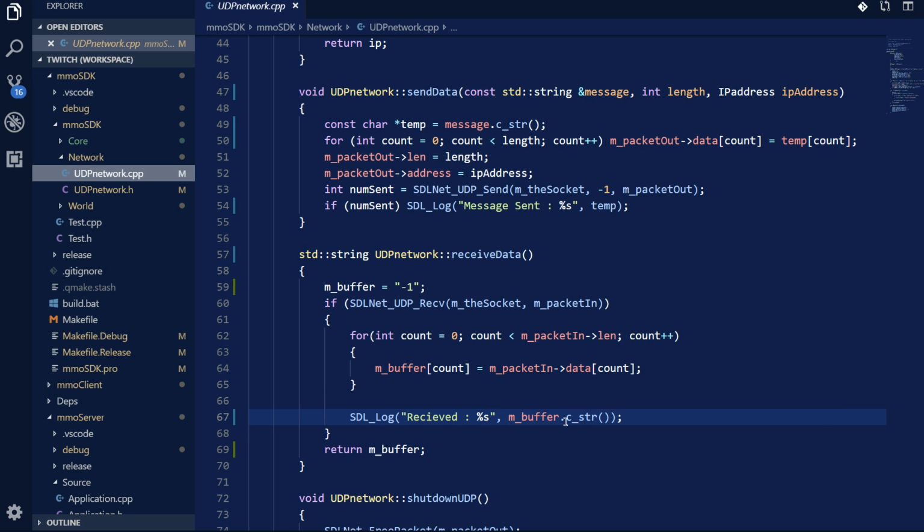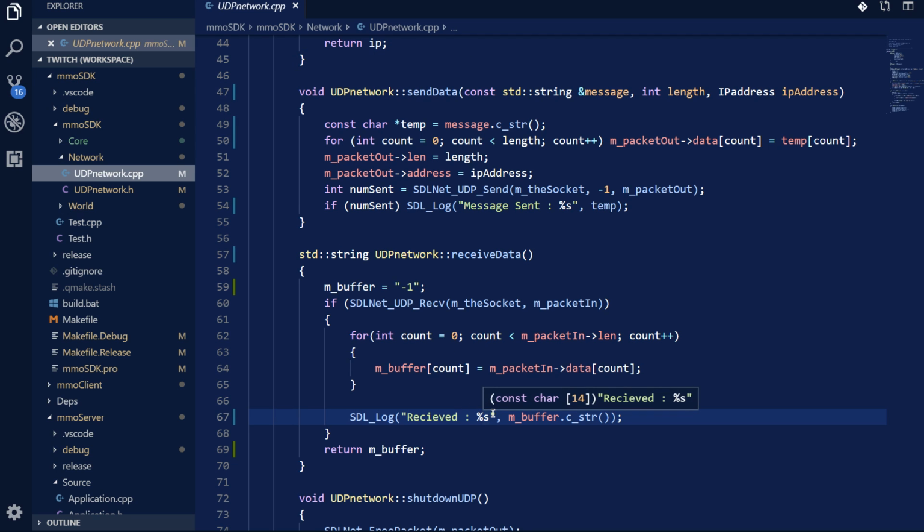There we go. Blah, blah, blah. Oh, it shouldn't do. mBuffer isn't being cleared. Oh no, it is. It's being cleared there. It's -1. Okay. I'm happy with that.